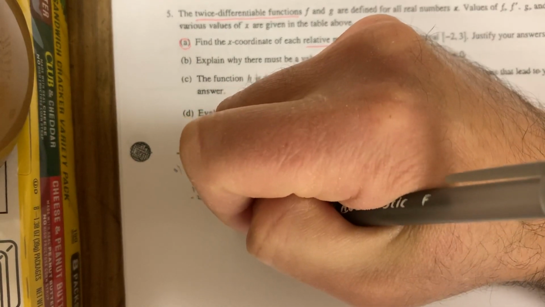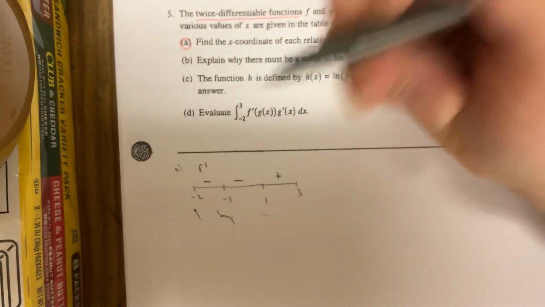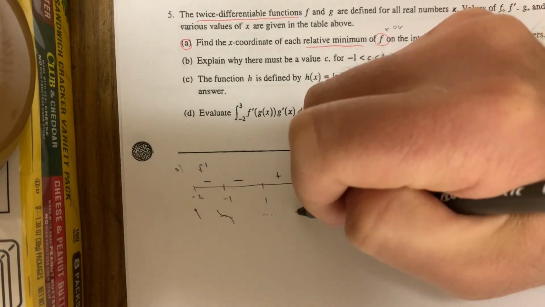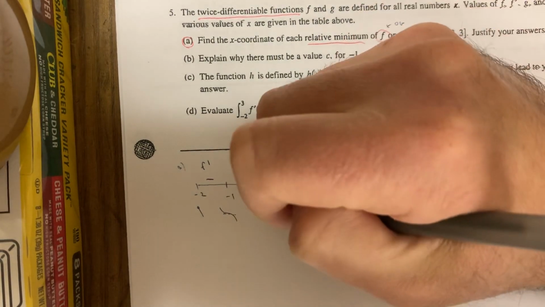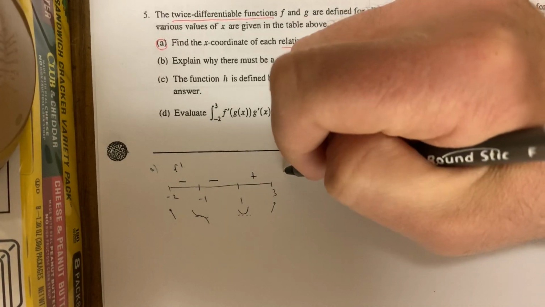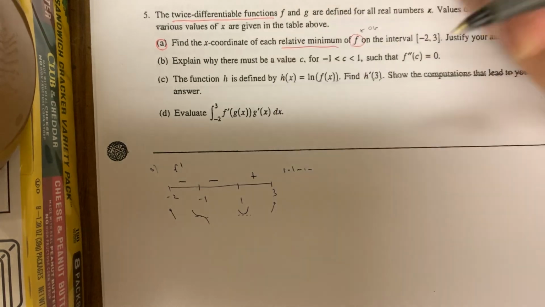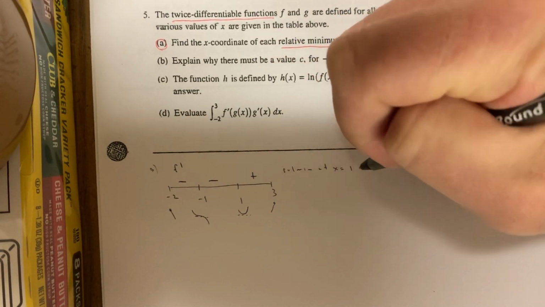At -1, no extrema. You got the decreasing thing going on. If -2 is an endpoint, it would actually be a maximum, just like 3 would be a maximum. So once again, they never really ask about relative extrema at endpoints, but 1 looks like the min right there, okay? So the x-coordinate of each relative min, or local min, you could say that. We'll say at x equals 1?